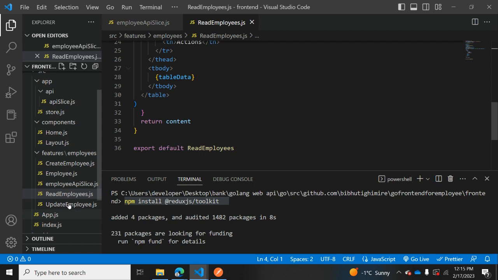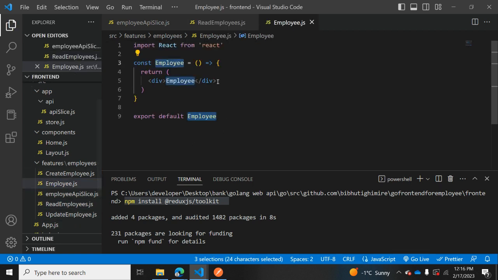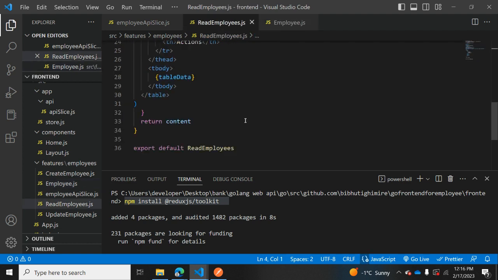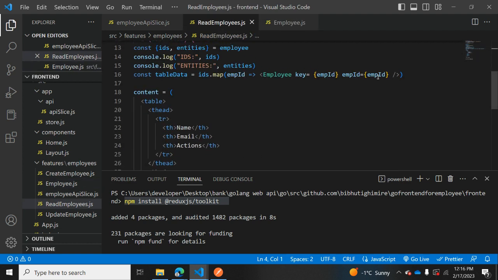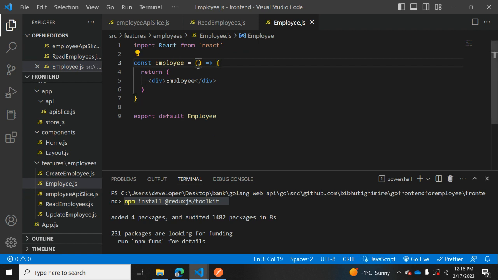Now let's go inside our employee.js, and in here let's get this ID that's passed as key, and we're mapping every data.